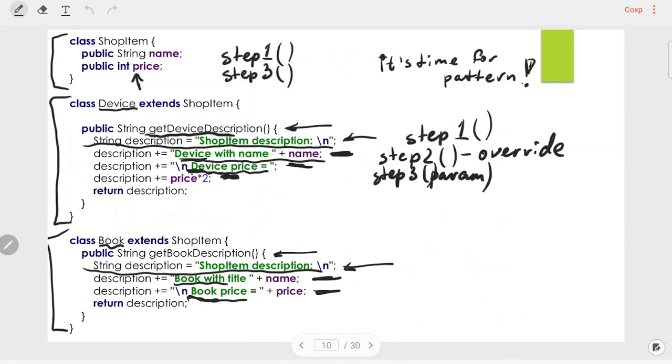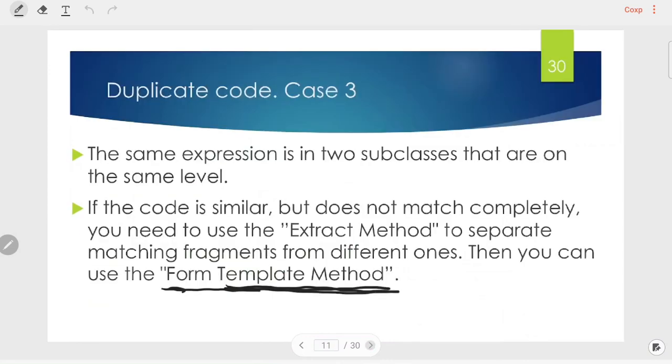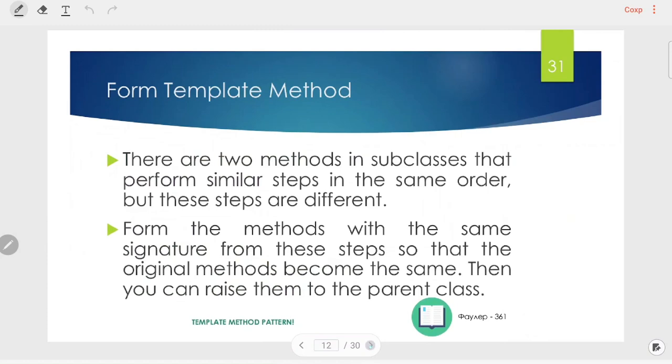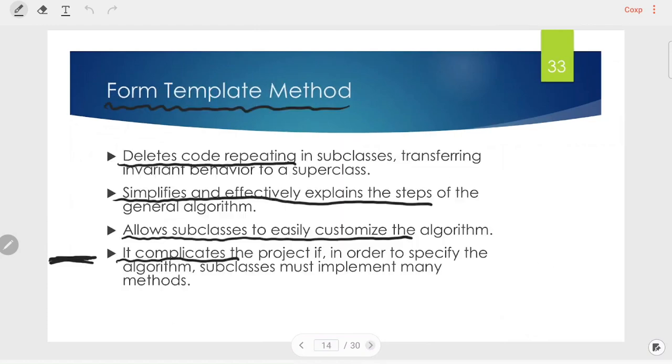so maybe it's not a problem. Maybe we can use this code without any refactoring. If we create lots of little methods with only one line inside, maybe it's not so required for us. Maybe it's better to do nothing in this situation. And every time when you decide to refactor something or not to refactor something, you should think a lot.